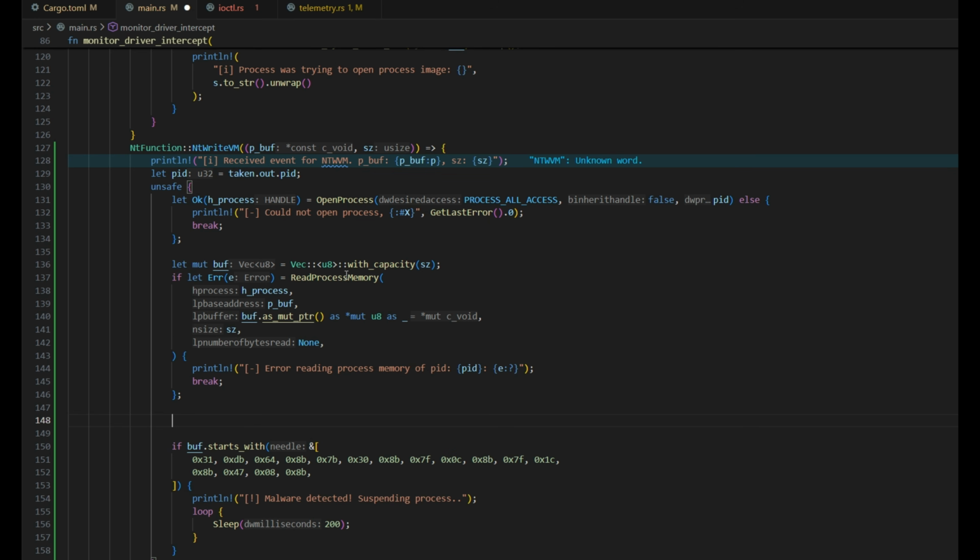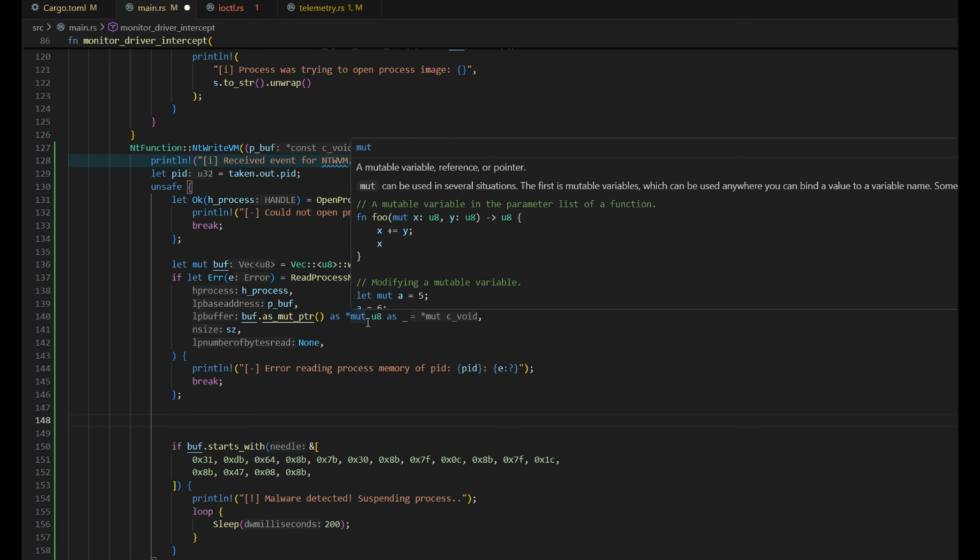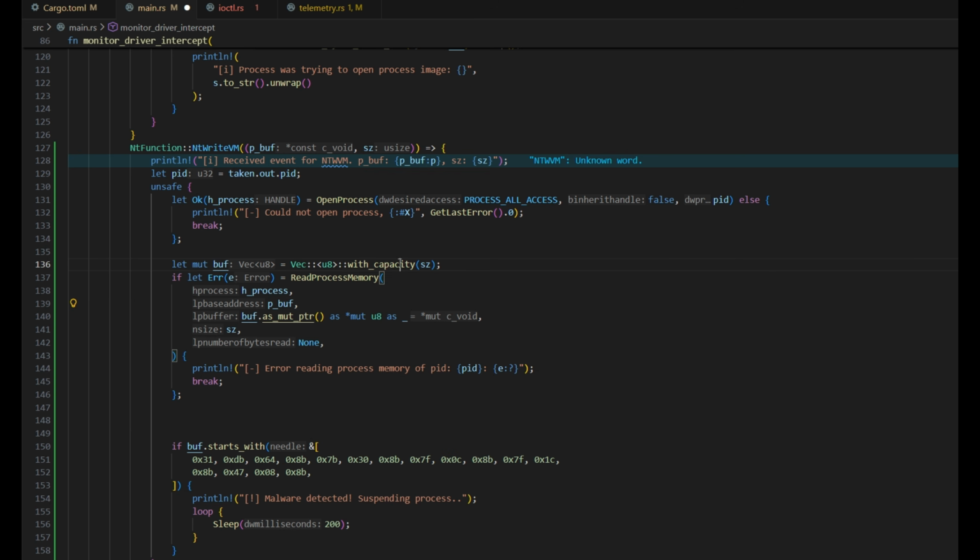We've just written to the vector, but a vector is a managed piece of memory.